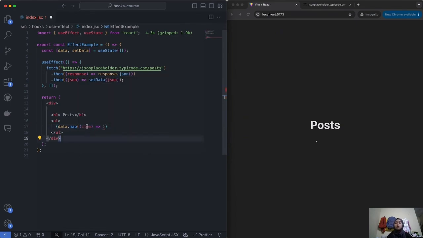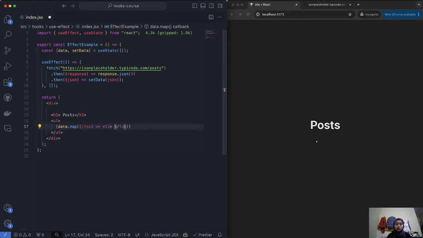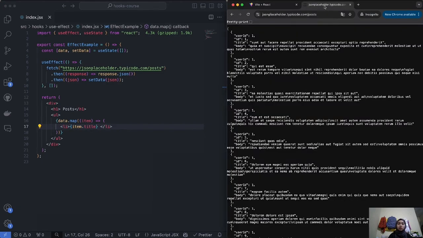So we'll grab the value of the post, and in this case, we'll create a list item for each of the items, and inside of this list item, you see it already shows the 100 list items that we got, but we haven't actually displayed any data from them. But inside of here, we'll literally just display the title. So I'll say item.title. Now we know it's title because we can see how the JSON data is formatted.